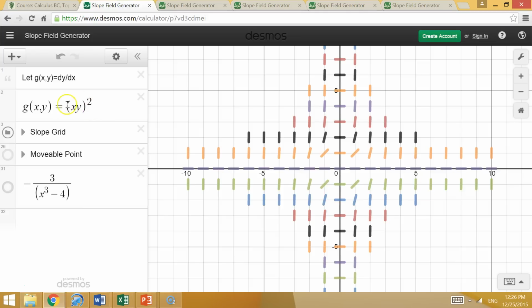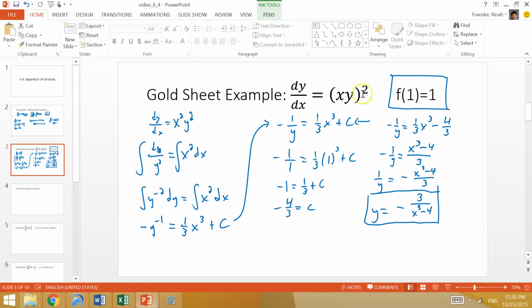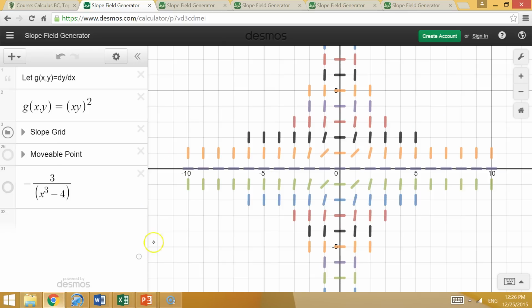Your slope field is going to look different when you start, but you can type in anything you want here. So I chose xy squared, which is exactly the differential equation that we just solved. So we have xy squared, and let's take a look at what that slope field looks like. A little weird slope field. This generator will give you a slope field from negative 10 to 10 for any differential equation that you choose. But it looks like there's some spots missing, and I think it's just because they get so steep at this point that they'd be vertical.